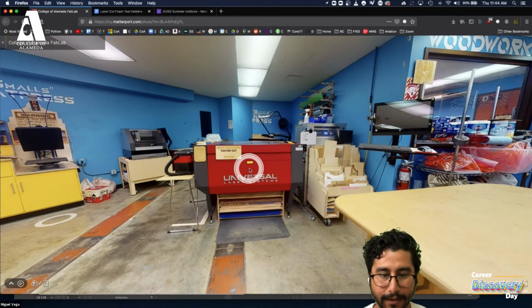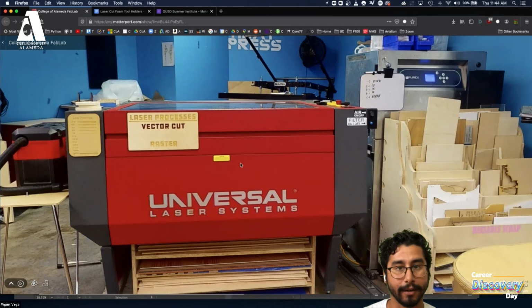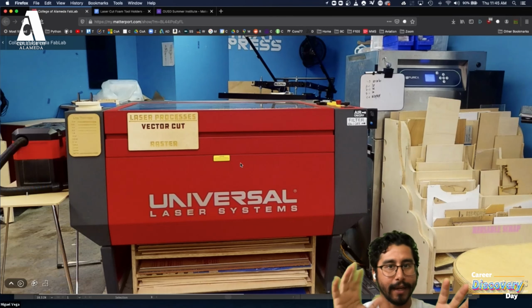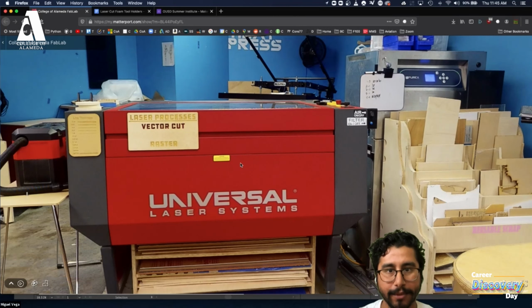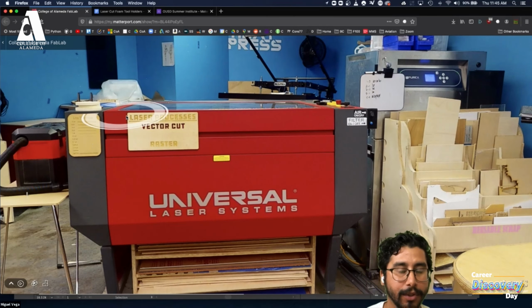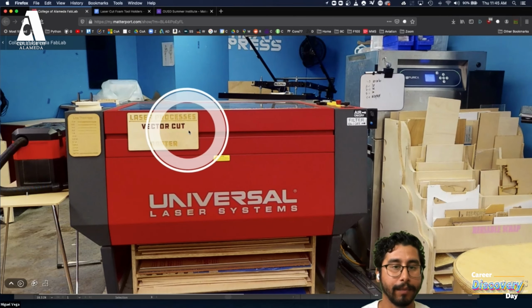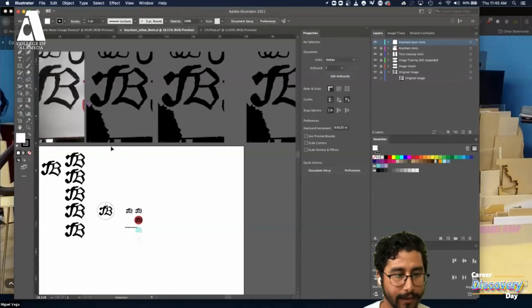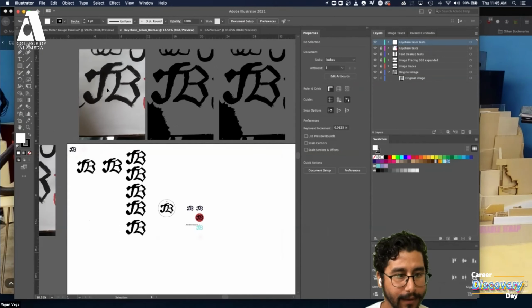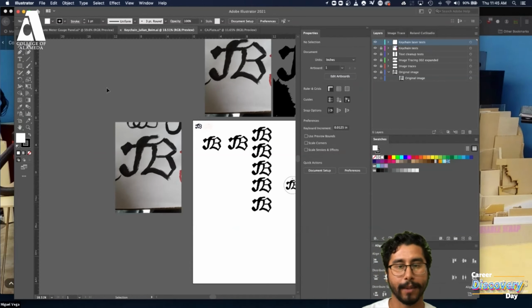So yeah, this is the Universal Laser Systems. It's a laser cutter. What it can do is it can cut stuff, it can etch stuff, and it can do something called rastering, or it can engrave. We'll show you some examples of what it can do in just a second. What I want to do now is show you one of the first projects that we would do with the laser. This program is Adobe Illustrator. It is the program that we would be learning in our Summer Institute Make Stuff workshop that we're planning.